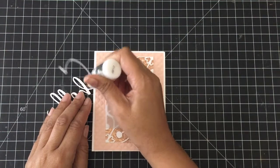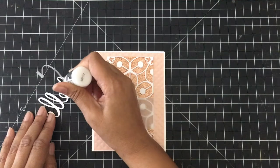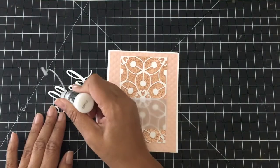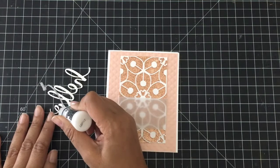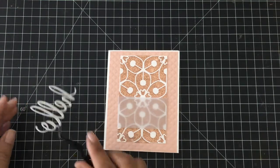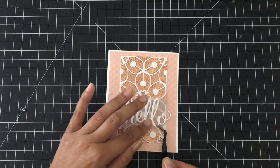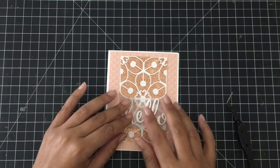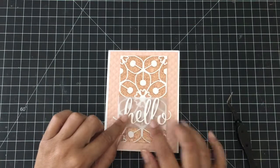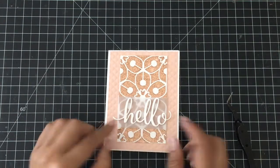And now to add my sentiment, I'm just going to grab my Ranger Multi Matte Medium and a precision tip, and we can go ahead and get this sentiment on here. Oh, just on the sentiment, I went ahead and die cut this out twice, and I stacked it on top of each other so it gave it a little bit of thickness to it. All right, now I can go ahead and get my tweezers and place that down on the vellum. And the vellum really allows the sentiment to kind of stand up off of that design without adding any more extra color or anything to the card. All right, I'm going to go ahead and press that in, and that is done.